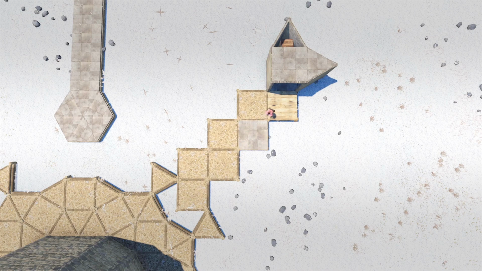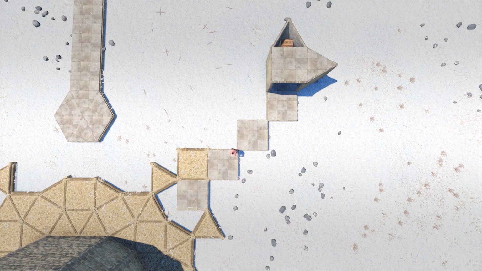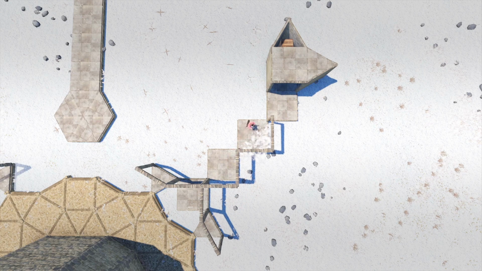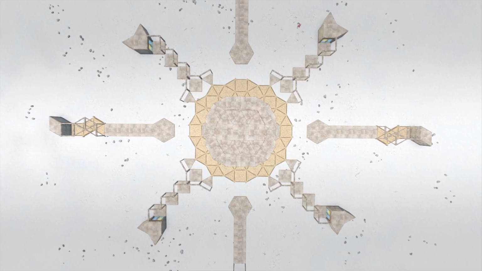Upgrade the squares leading back to the base, and add double door frames to connect this section to your external TC. This is what the footprint should look like.